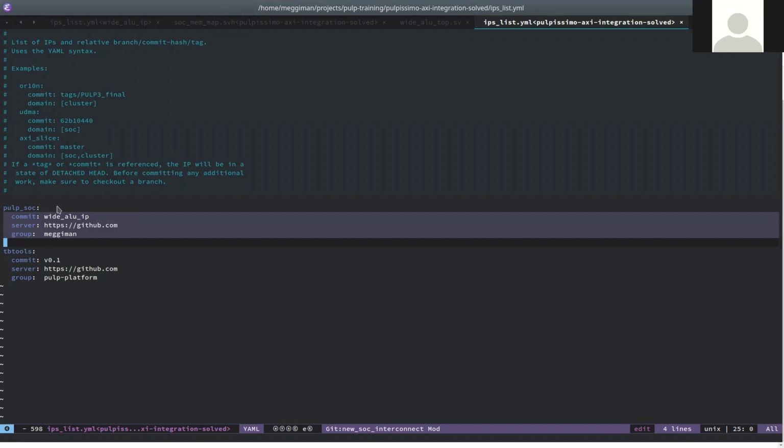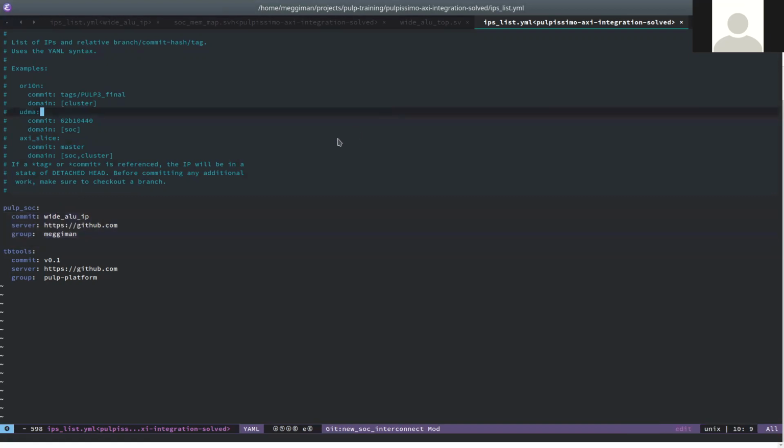Now, sometimes stuff still goes wrong, although you already did the right steps to integrate the IP in update IPs. With time, you will get to know the quirks of the tool and know where to be careful, but in doubt, if you think you integrated everything the right way, it might always be a good idea to just clone your fork of PULPissimo once again in a clean folder and run update IPs again.